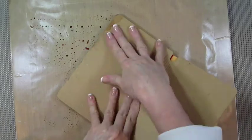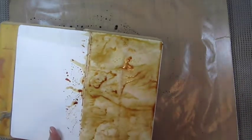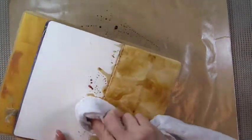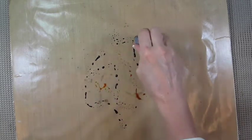So once I smush this in there and get it all covered, I'm going to take my heat gun and just start to heat it. I'm also going to take some of this ink off using my towel, and then I'm just going to wipe my surface and do the whole thing again. But this time I'm going to use a little bit less Vintage Photo and a little bit more Gathered Twigs. And I'm going to put the Scattered Straw in here because I don't want it to get too dark.